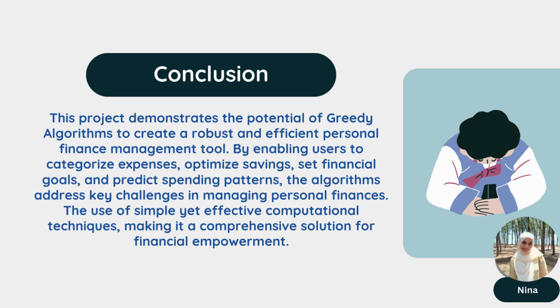So for the conclusion, this project demonstrates the potential of the greedy algorithm to create a robust and efficient personal finance management tool. By enabling users to categorize expenses, optimize savings, set financial goals, and predict spending patterns, the algorithm addresses key challenges in managing personal finance. And the use of simple yet effective computational techniques makes it a comprehensive solution for financial empowerment.